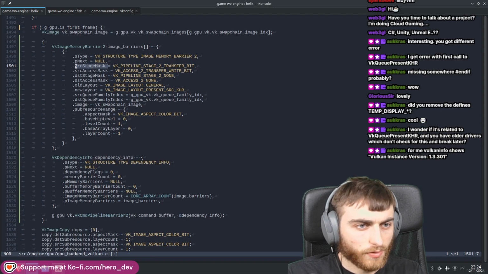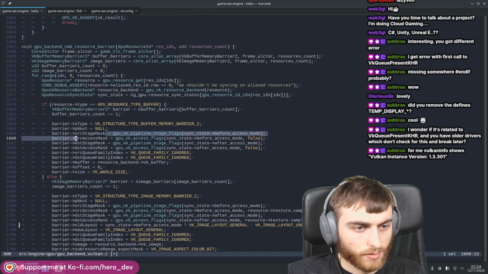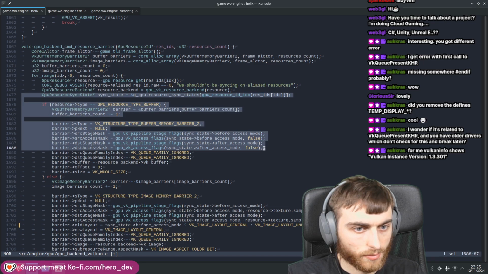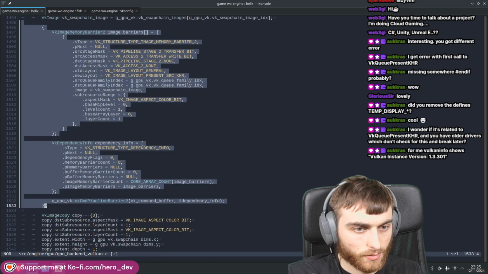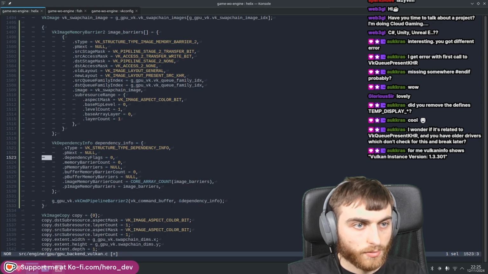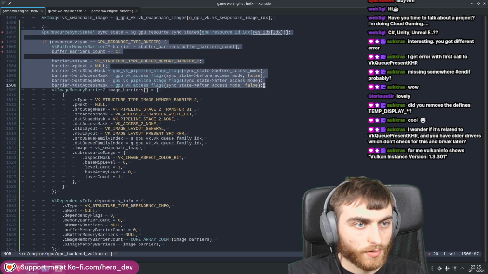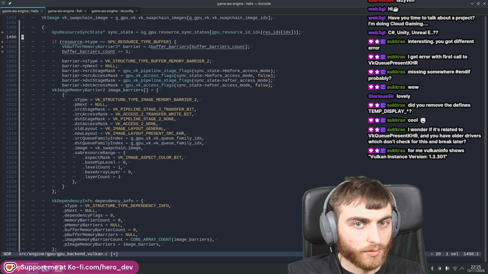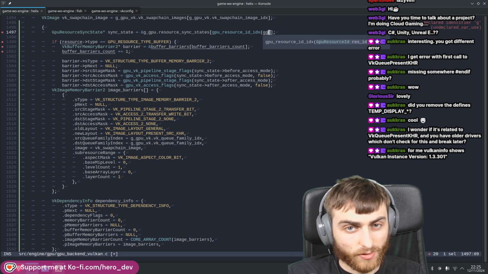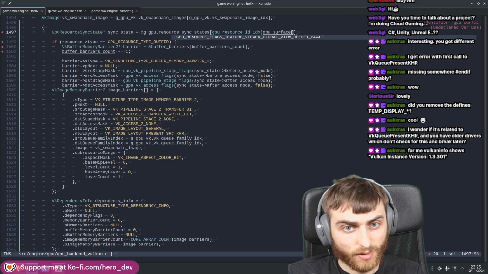Right, yeah, so this source stage mask stuff. We need these guys. Alright. So your sync state will be based on that GPU surface.